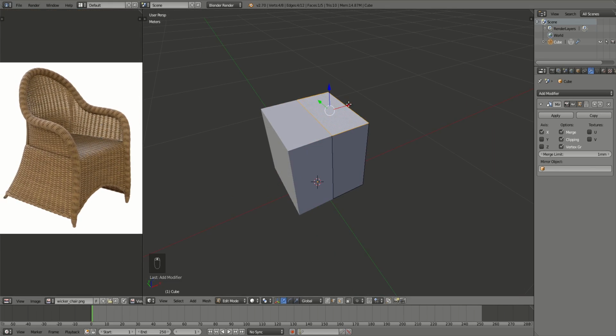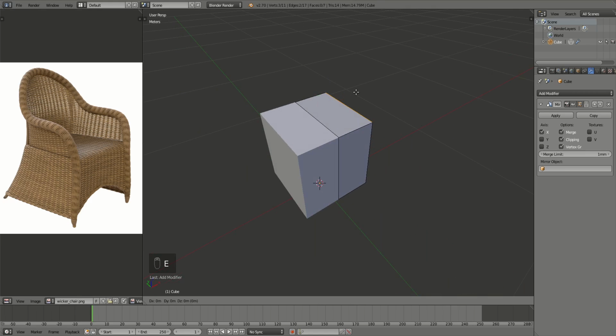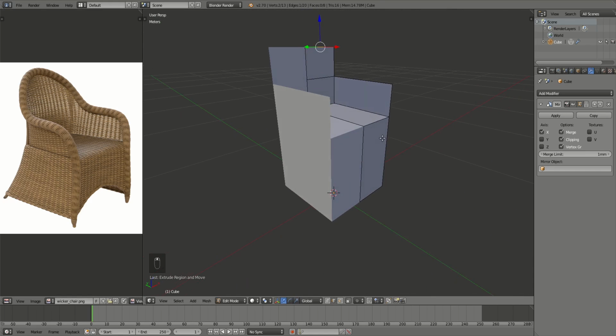Just a basic shape. So select this edge and the bottom one there and the back. Extrude on the z-axis, so this is going to be the armrest here. And I'll also select the last one there and extrude again on the z-axis for the back area.